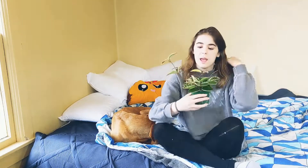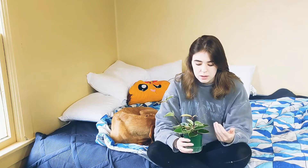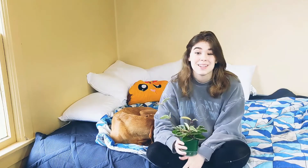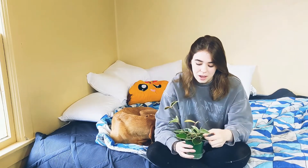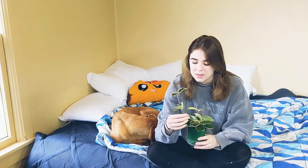My Hoya Crimson Queen — I had one before this but I accidentally overwatered it. When I first got it, it needed water so I watered it, but it also had wrinkly leaves, and I assumed whenever its leaves wrinkled it was because it wanted more water. I was watering it every other day thinking the plant was so thirsty, only to find out its leaves also wrinkle when it gets too much water — and then it dies. I now know you squish the leaves and wait until they're soft before watering. Pro tip from me to you.